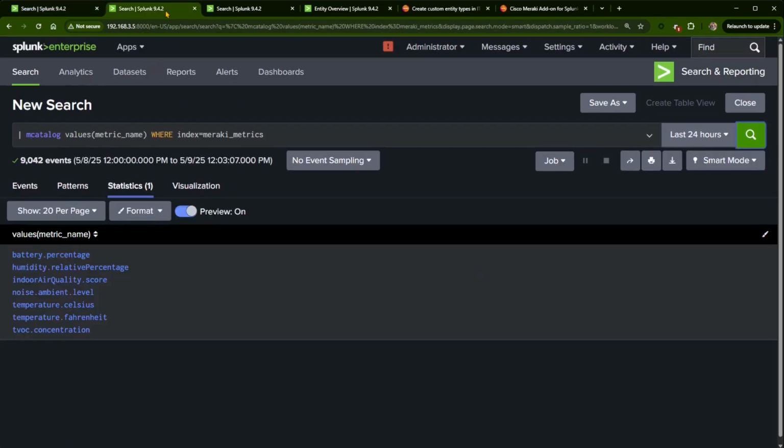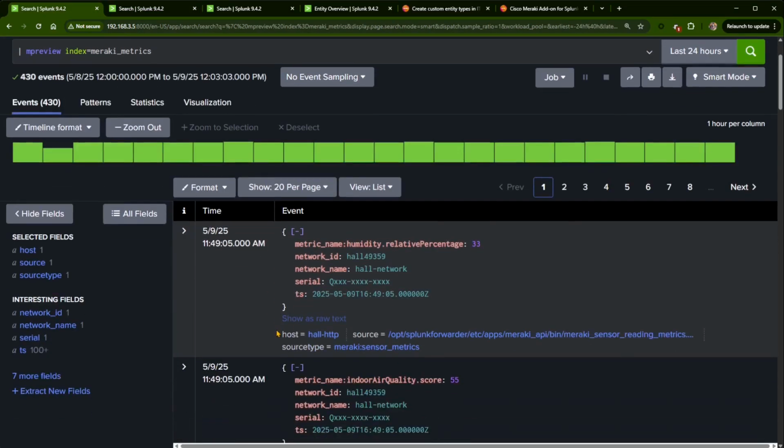Now, mcatalog, which I believe is the next tab, is, I'm doing a values metric name, so I can see the metric name that is available. Why is this important? Because I can use these as my vital metrics. If I want battery, humidity, I want that many vital metrics, or maybe I just want a couple of them. That's where you'll have to decide for your environment. And when you're looking at that raw data, what are the vital metrics? I'm not sure how many we can have. Maybe I'll just add all 7 and see how it looks. It might be better to only have 2 or 3. That's going to be up to you and your team, and your mileage may vary.